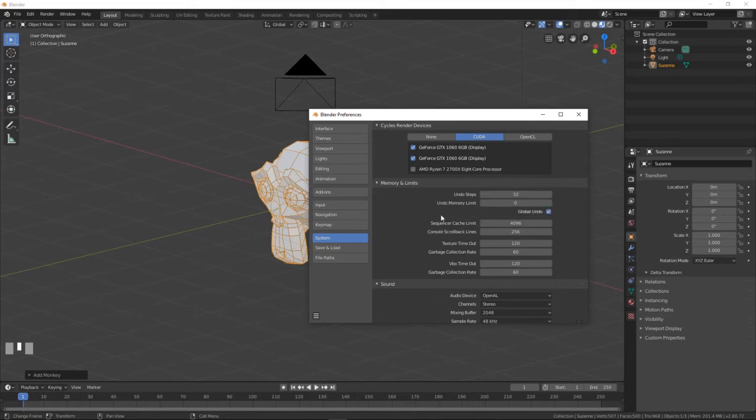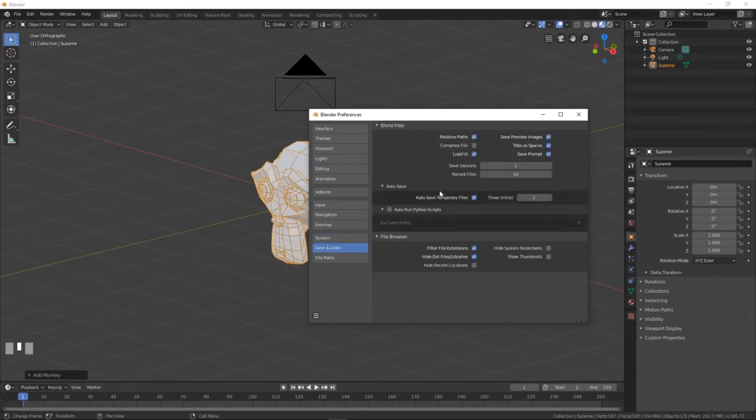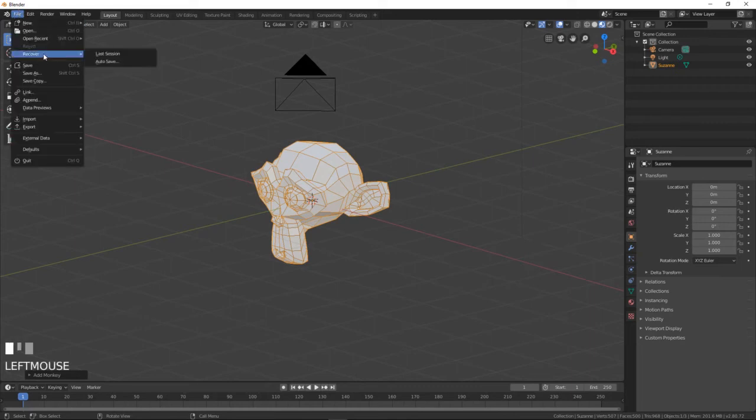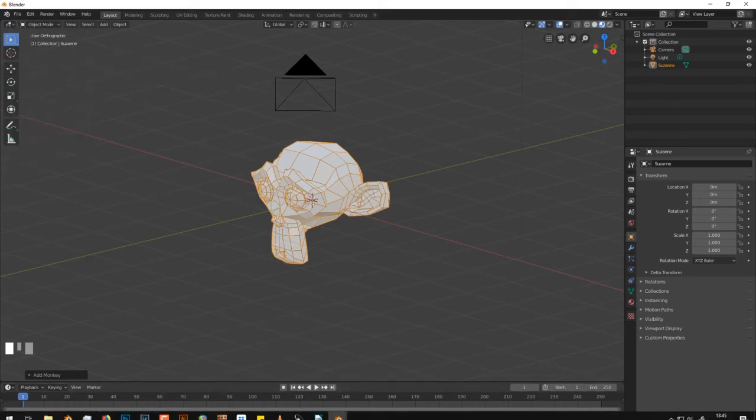And you have the possibility here, where is that one? There must be an autosave value somewhere. It's here, in Save and Load. You have the autosave temporary file. So let's say, for example, Blender crashes or your computer shuts down or whatever. Blender saves a temporary file every 2 minutes, and you can reload it by going to File, Recover, Auto Save, and you will go into a list and you can recover your work like this.